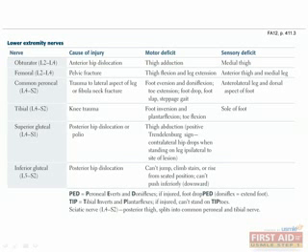Now we have the lower extremity. This is likely a lower yield section than the upper extremity. There are fewer types of injuries that you'll be expected to understand, and almost all of them are listed on this page. As we work our way through this chart, let's first just look at all of the nerves.